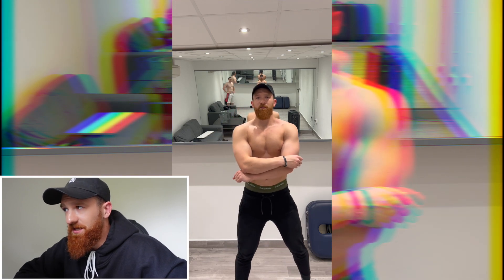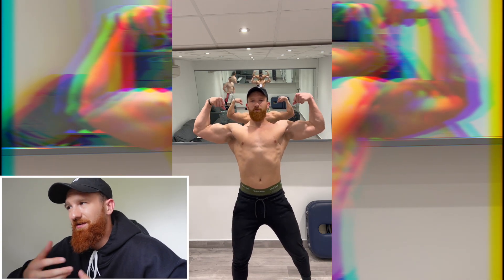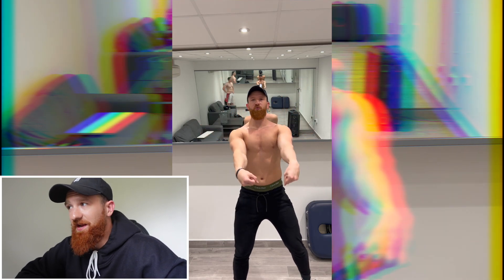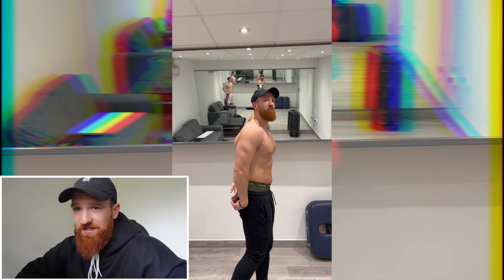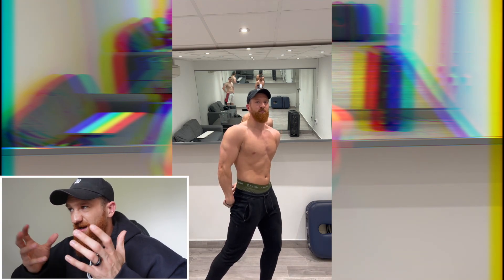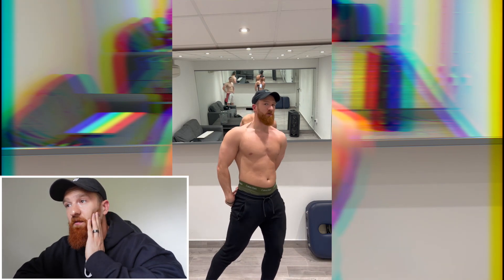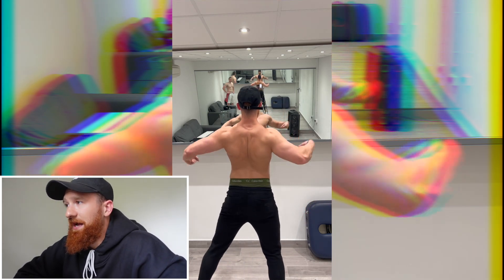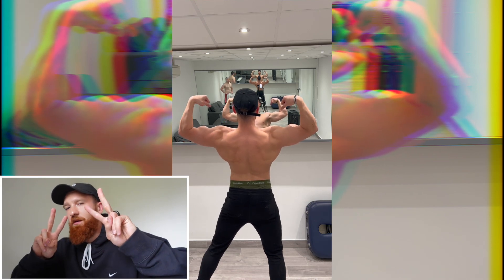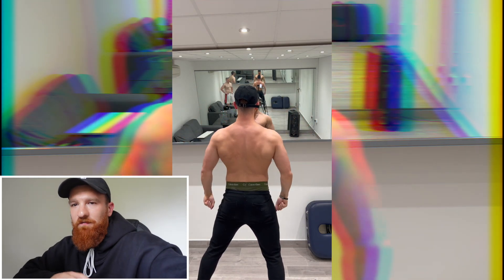So here's a physique update: I'm basically just going to strip back — I'm around 89kg at the minute, going to strip back to around 80, and then go from there. I'm definitely not going to get shredded in the next 30 days, but you'll probably start to see some midsection coming in a little bit. It's going to be quite an aggressive cut, and as always I'll take you along for the ride. Hope you're well and I'll speak to you very soon.